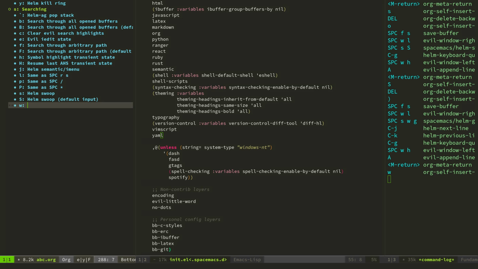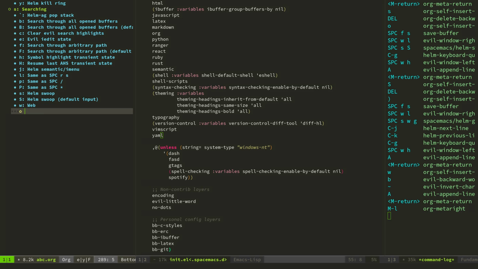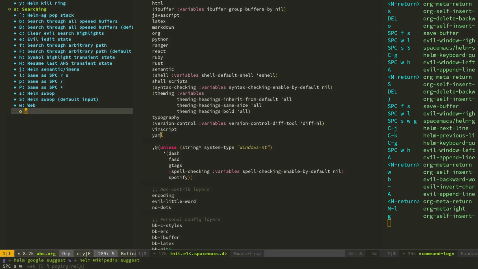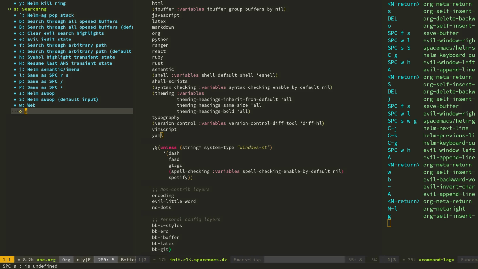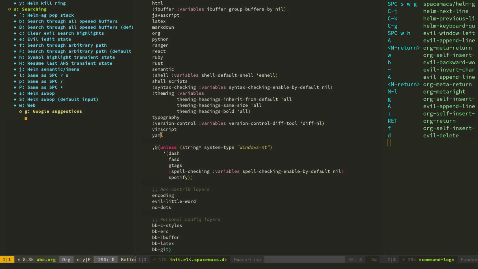W web, was that G? Google suggestions, and was that W again for Wikipedia suggestions, I think.